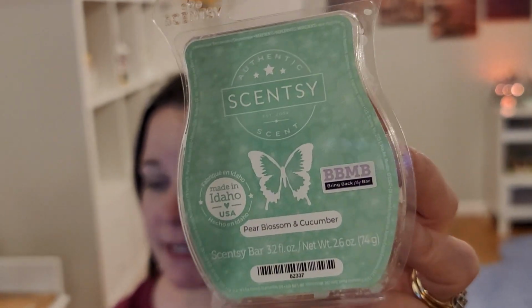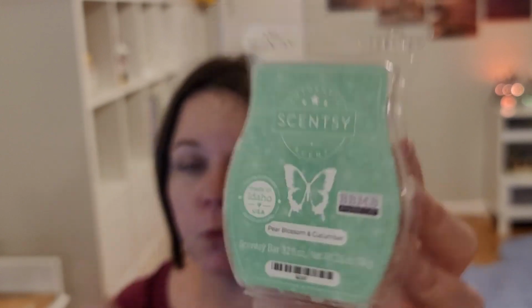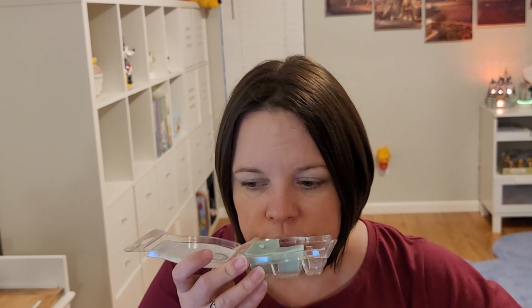A garden flourishing with delicate pear blossom, rain-kissed jasmine, honeydew, Meyer lemon, smoothed by a splash of cucumber water. Okay, love, love, love this scent. There is a little bit of cucumber note, but it's in the background. There is this beautiful pear blossom floral with a rain type scent. If you like rain scents, and I'm talking more like vendor wax rain scents that you smell, there's that in here. I love it. There's a little bit of that melon, but if you don't like melon like myself, it's not heavy melon. It all blends beautifully.